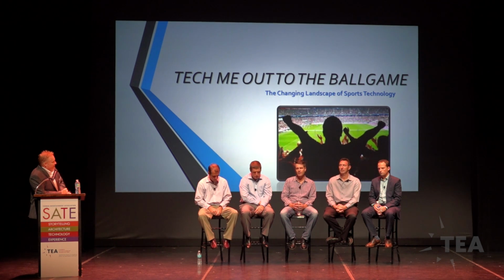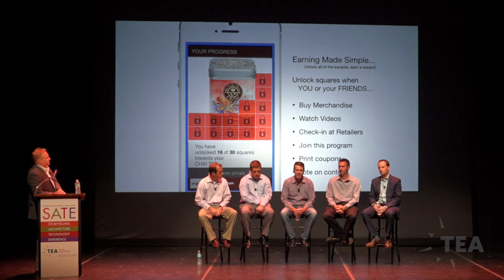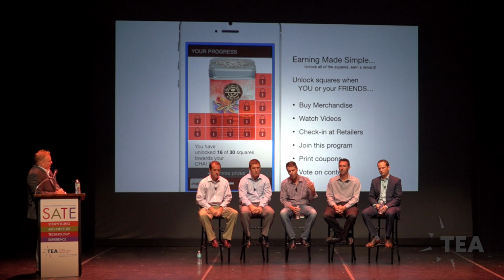Great. So what we really want to do is make it an extremely engaging experience. And so what we've done is we've turned it into a game. Now everybody has a device. They're all carrying around a $600 equivalent computer in their pocket. So whether you're at the football game or before the football game, you're able to play a game with the brand that you love. We've done it with Fox and Pepsi and all that, but now you can translate this into any team. Before the game starts, this is where we can start engaging the people.